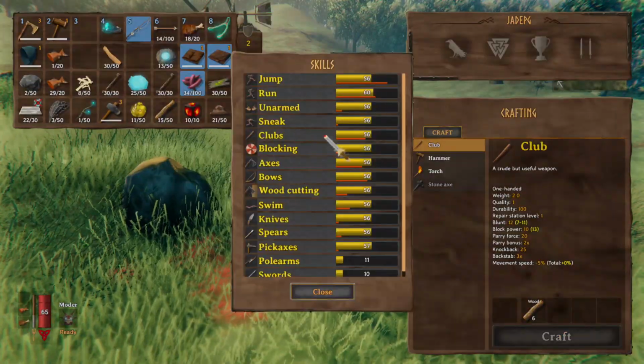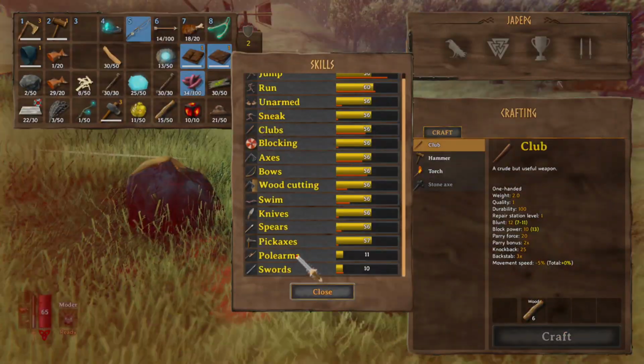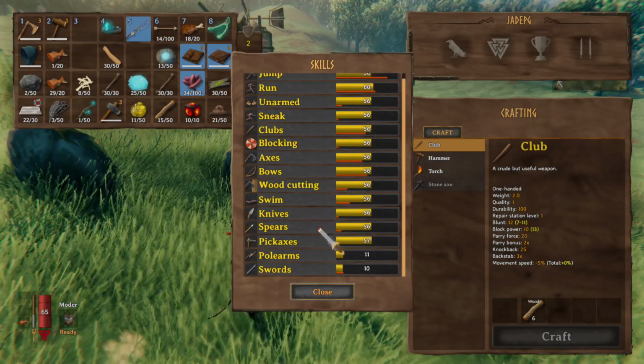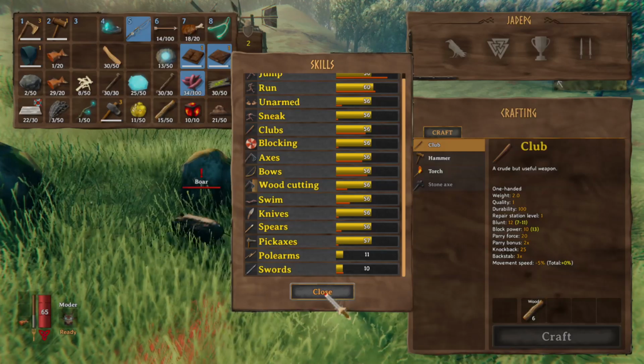Now, there's no actual skill for fishing. It's been long rumoured that would be something that would be there. But as you can see, there's nothing going on there. The only 2 new skills I've unlocked in ages were the pole arms and the swords.